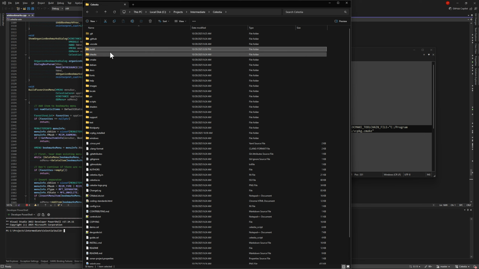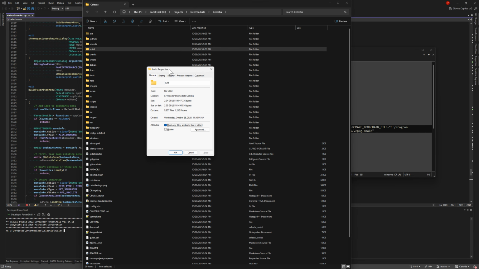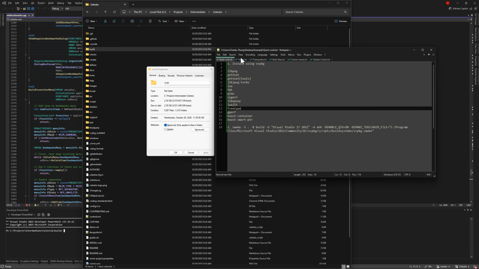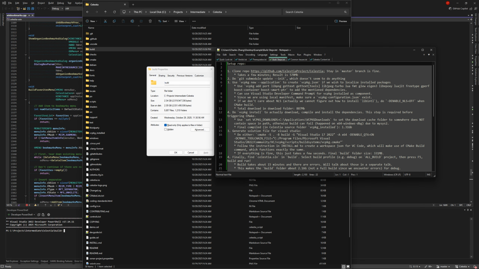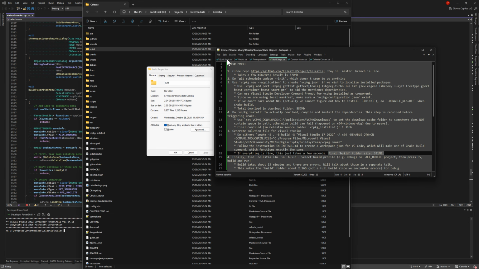The build folder, after you actually do the build by using build the solution in Visual Studio, it's going to become 2.3 gigabytes. If I remember correctly, when you just generate the build folder, it should be much smaller, so something about 300 megabytes. So that's the general overlook.